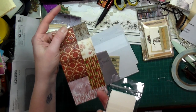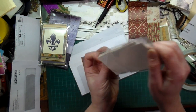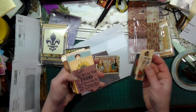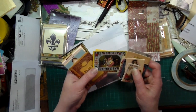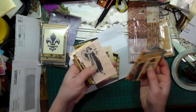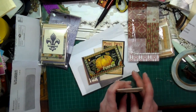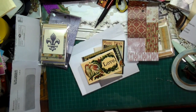Oh, this is pretty too. Look at those papers. Very pretty. So this one is the red pack. This is perfect. Wood coloring, not so much. Drink coffee would be good. Soothing syrup, no, not so much. Bird, no. Oh, this would be perfect. Making friends one cookie at a time, I like that. And the pumpkin. That could be pretty too, because there is a lot of love involved in cooking.